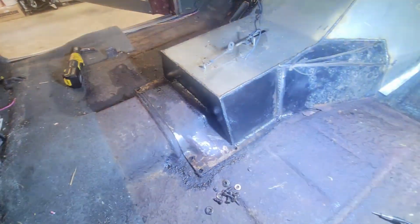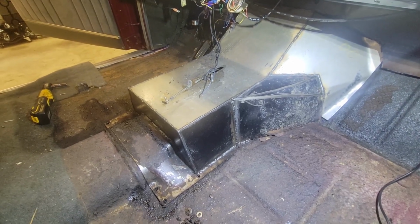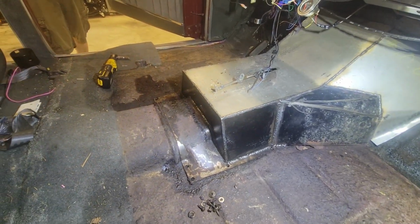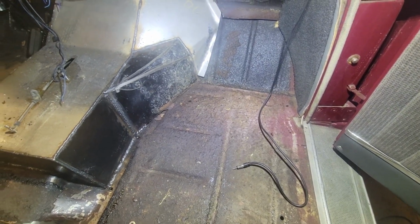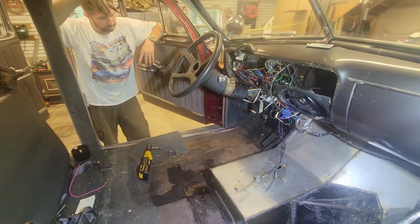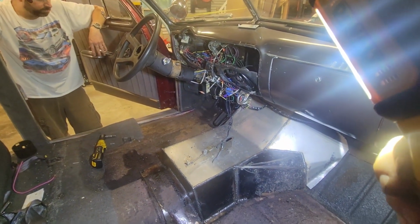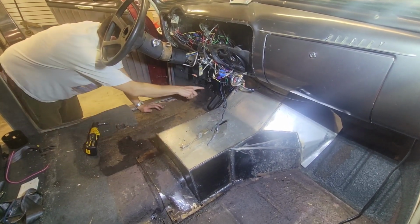Let me get a little better light for you guys here. Does that work? So that's what we're working with. Somebody made that to fit the C4 in here, and that shifter. You'll lose a lot of toe board room over here. It's like sitting in a Cobra. Right? Like a proper AC Cobra. Right. So we got all the bolts out for you. We'll show you what it looks like in here, and we're gonna yank it out. See what it looks like out there.